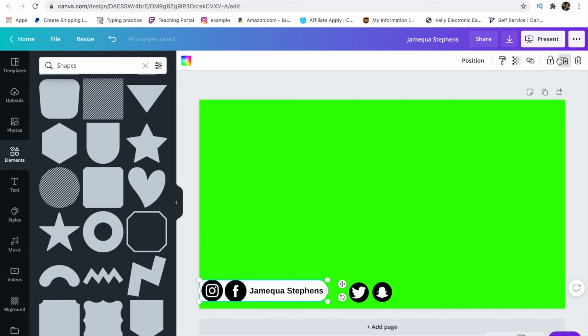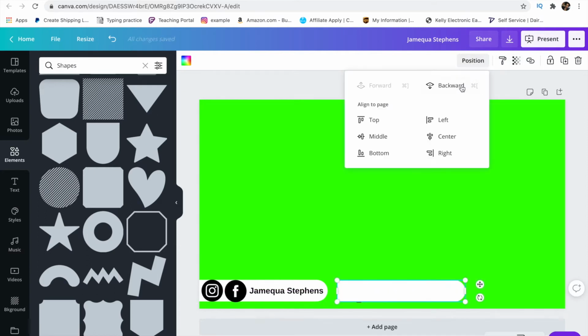One of my favorite features on Canva is the duplication button. It's right next to the delete trash can. So basically it saves you time on your design when you can just go ahead and duplicate any design that you have on your workspace.